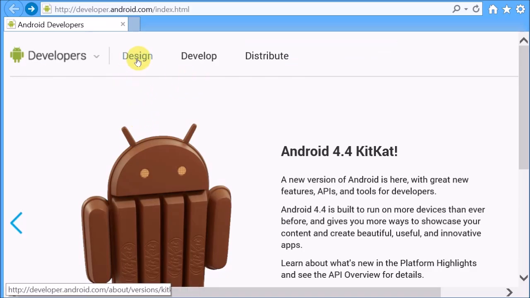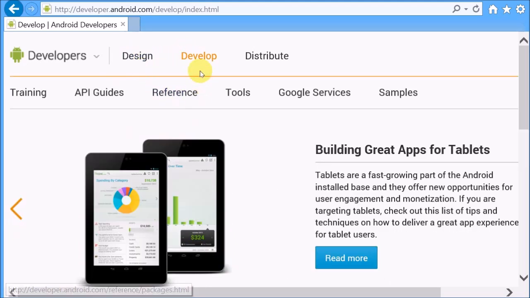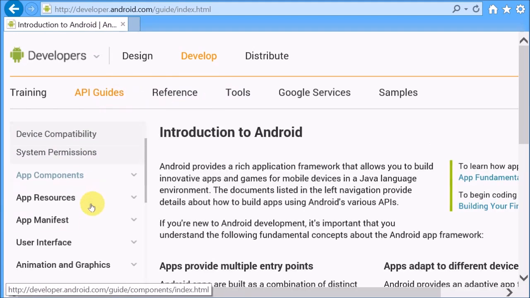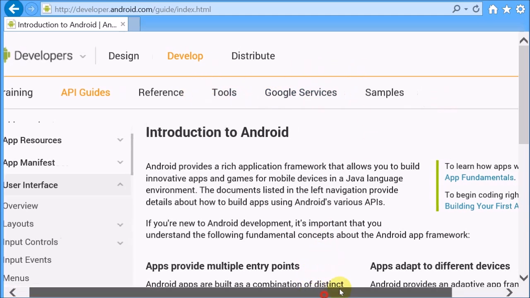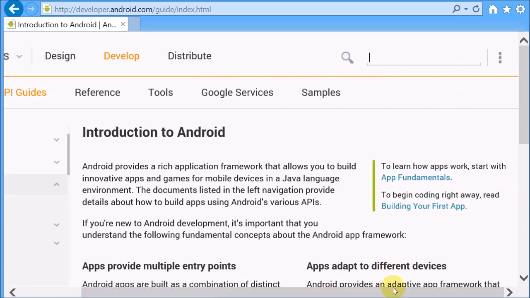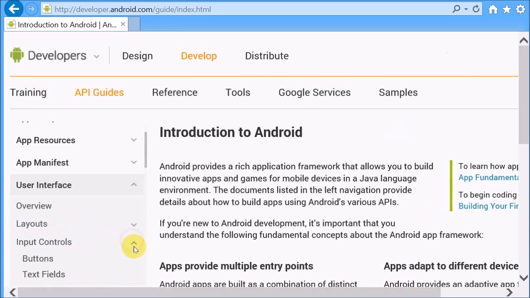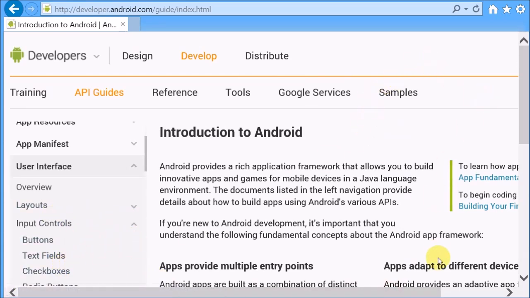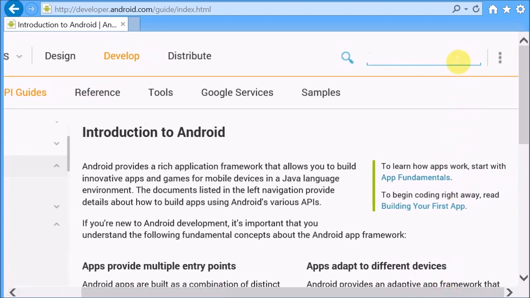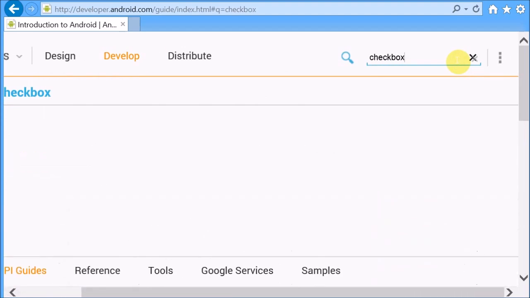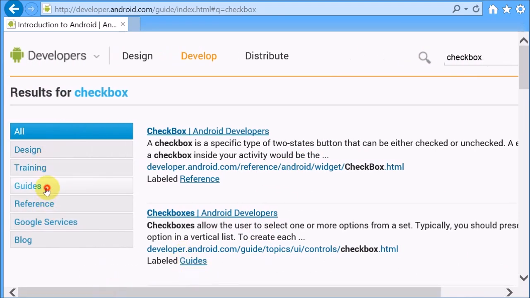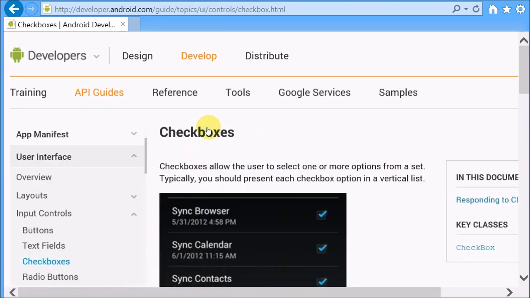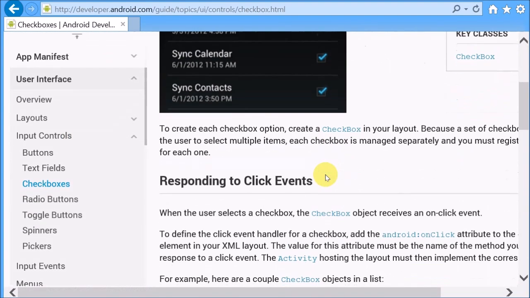So I'll go online and see what they recommend. The Android developers guides, interface, whatever. Just search for it. It's under interface, input controls, checkboxes, but probably a better thing is to search for it. I have this filter. It's the second one, but if you want the guides, usually you want to try out the guides first.